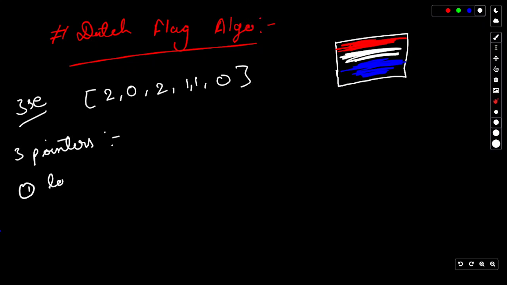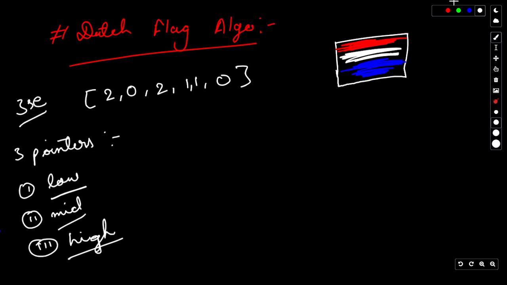First is low, second is mid, and the third pointer is high. We initialize these pointers so that low and mid are at the beginning, and high is at the last index.